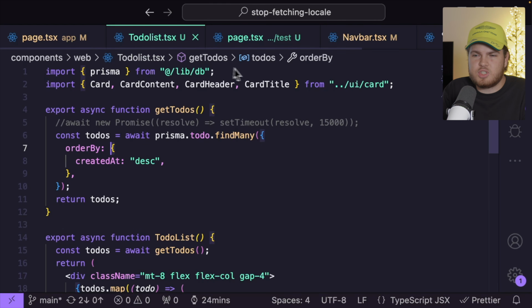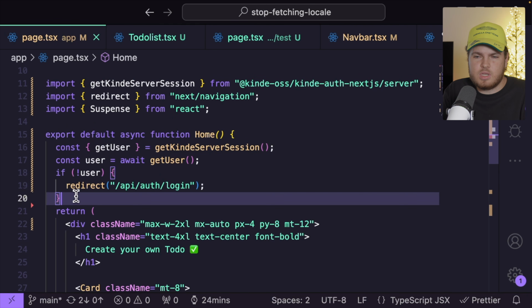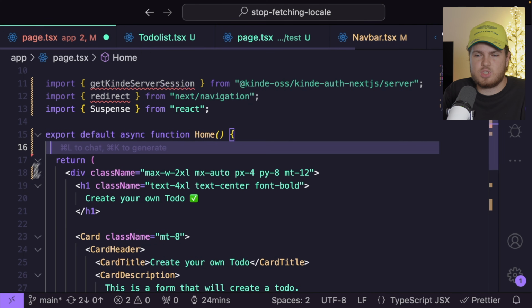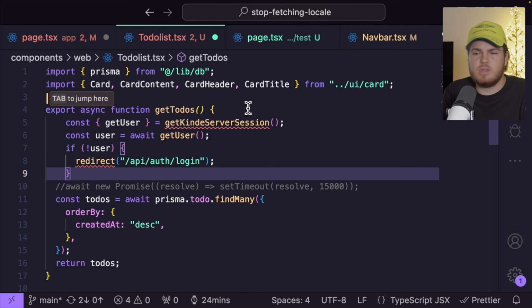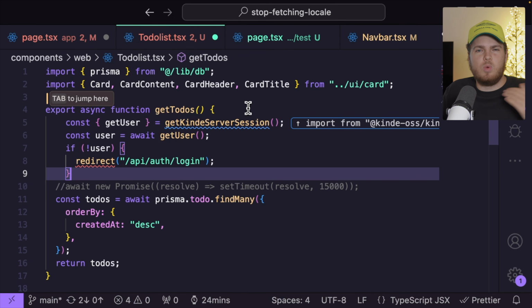You might say, okay, Jan, instead of verifying our session in the index page, how about we just go into our async function and get our user session right here? Yes, this is already a super good solution, but we don't want to actually define this async function in the to-do list component itself. We want to create a data access layer.